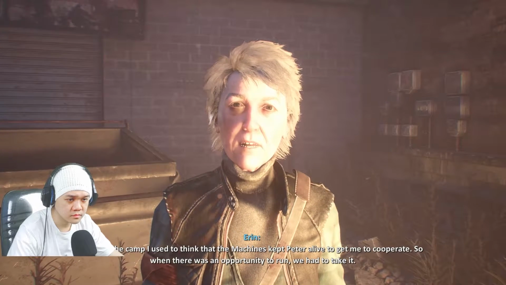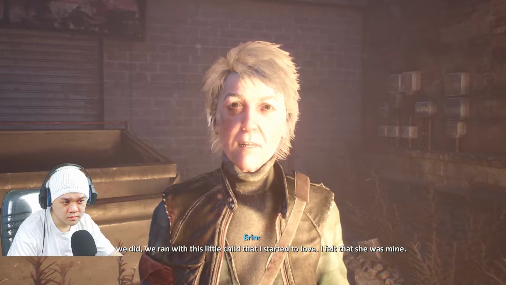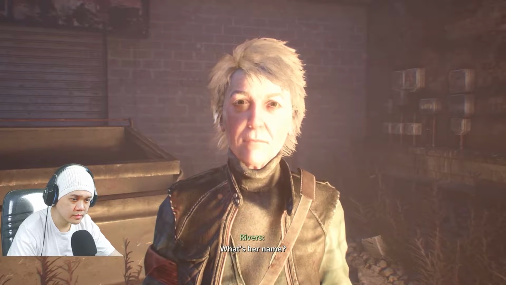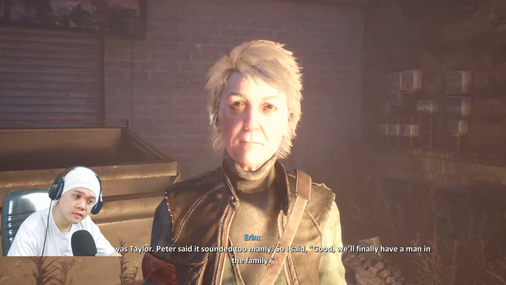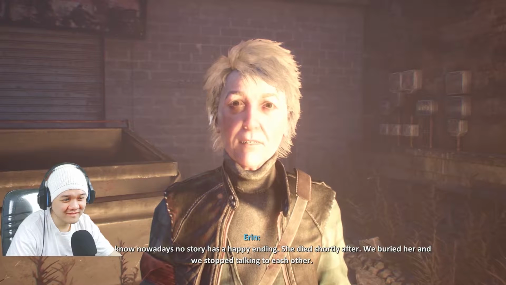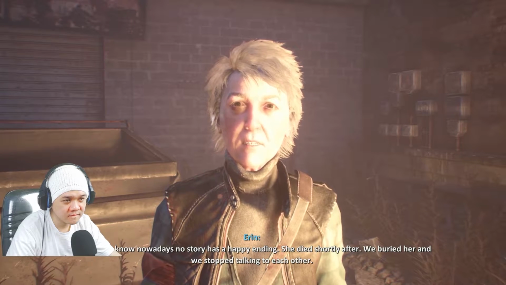Back at the camp, I used to think that the machines kept Peter alive to get me. And we did. We ran with this little child that I had started to love. I felt that she was mine. What was her name? Her name was Taylor. Peter said it sounded too manly. So I said, good, we'll finally have a man. But as you know nowadays, no story has a happy ending. She died shortly after. We buried her, and we stopped talking to each other.